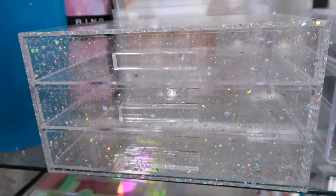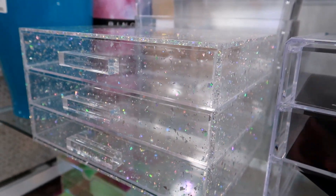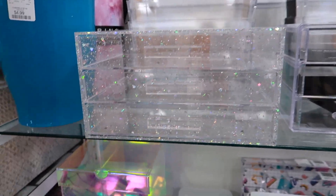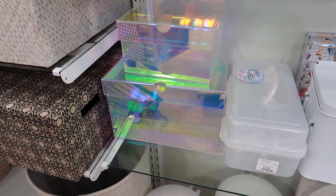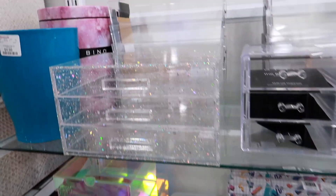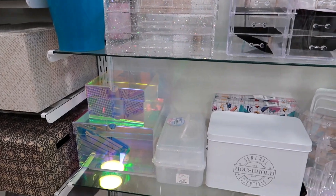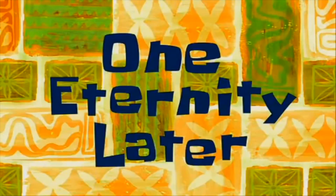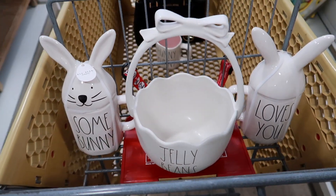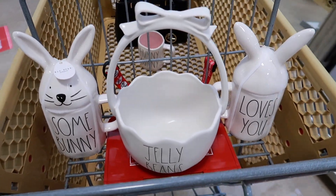This reminds me of something I used to have in the 90s but I can't put my finger on it. Also look how pretty these iridescent boxes are right here - I love this little section. And then the garbage can - look how pretty that is! I always love shopping for storage supplies. All right guys, I think we are about ready to get out of here. We're going to go to TJ Maxx and see if they have any goodies. I'm so excited we found some Easter goodies here.